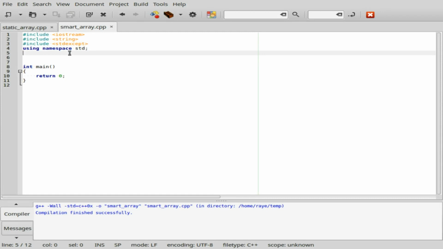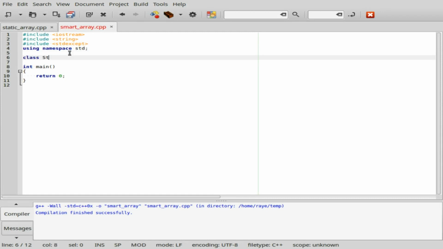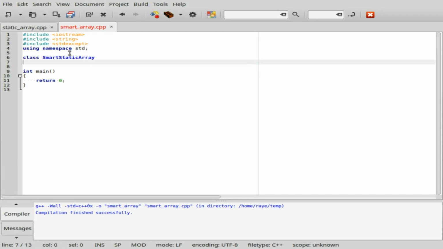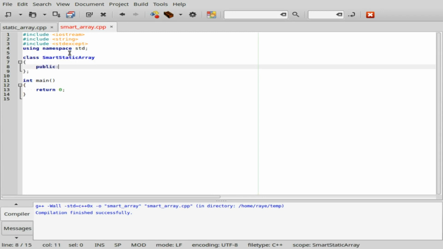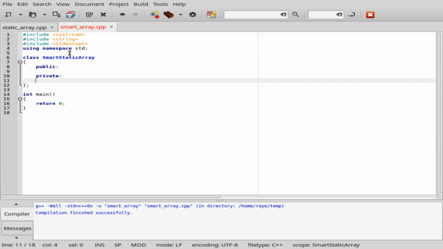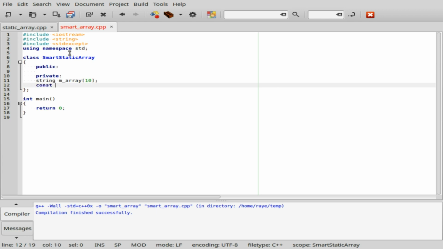To write a static array wrapper, first we need to create a class, and it will contain the array, string m array of size 10. And I will also include a named constant to store the size of the array.